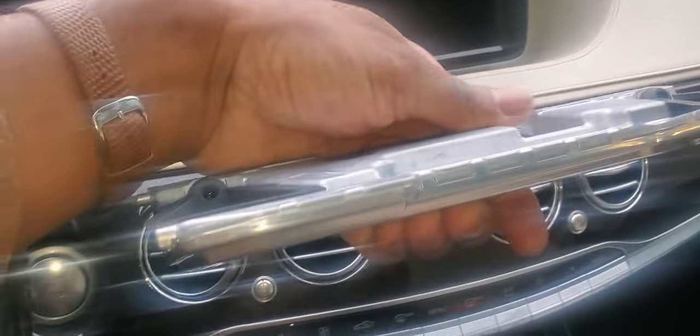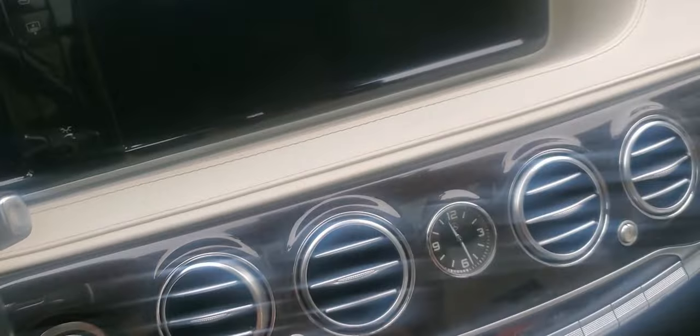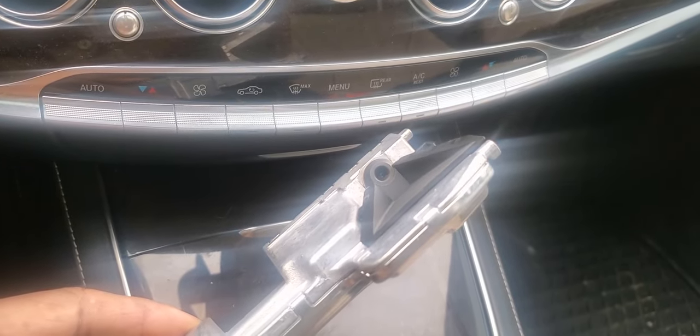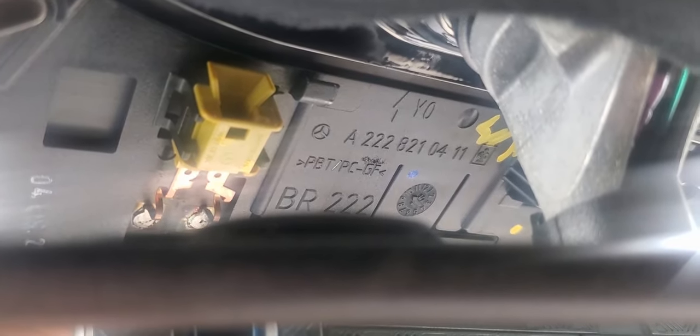Go ahead and take a good look at it — that's your camera there. We'll take a look at the part number here for the camera. Now one thing I have to remind you: do not under any circumstances touch your hand to the cameras themselves, otherwise you'll destroy them — they're very sensitive. We're going to take a look at another part number, which is the back component where the camera hangs: that's 8222-821-0411. That's the frame to which your camera attaches.